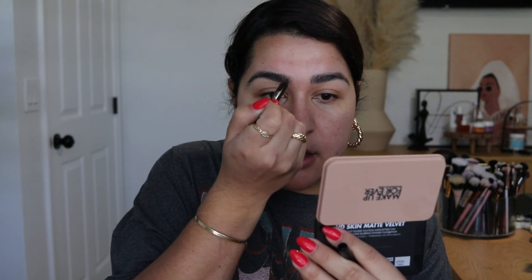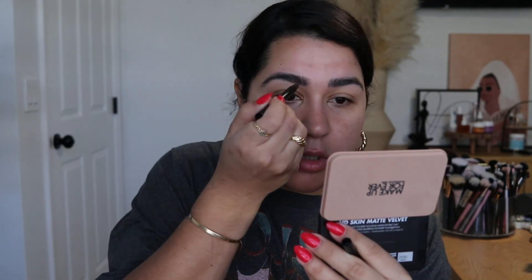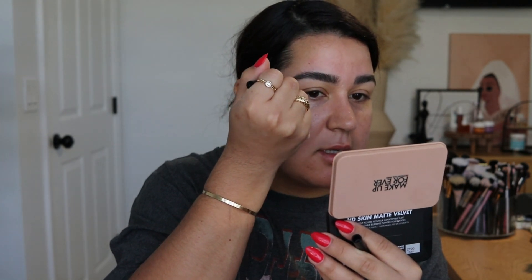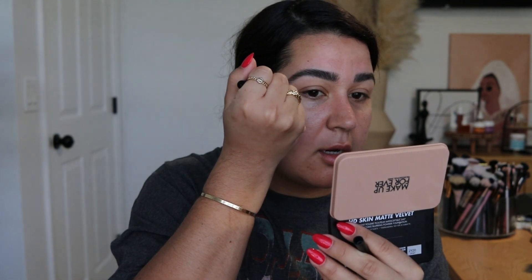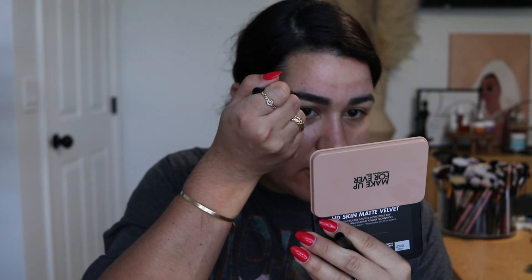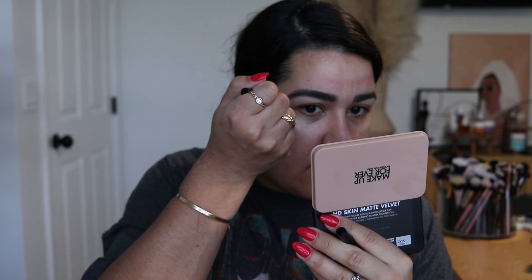Now we're really going to get into trying out this stuff. I want to try out the Melt Perfectionist Brow Pen in Universal Brown. I love brow pens because my brows are fairly thick and pencil or filling them in with powder can just be too much. I'm noticing I can have a very light hand and the color is quite nice — you can see an obvious difference from this brow to this brow. I just have some sparse areas to fill in and that looks pretty damn good.